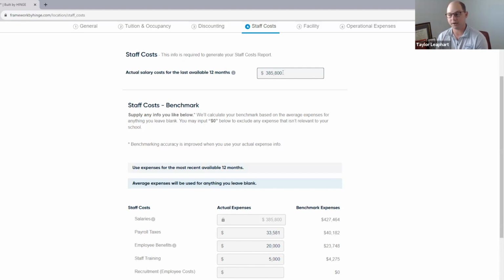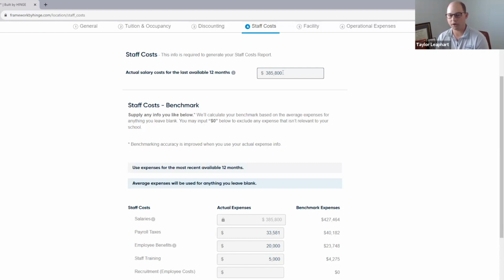Some choose to max out a W-2, really increasing their salary from an owner's perspective. But there are also other owners that take a very minimal salary and choose to make up the difference in a distribution at the end of the year.